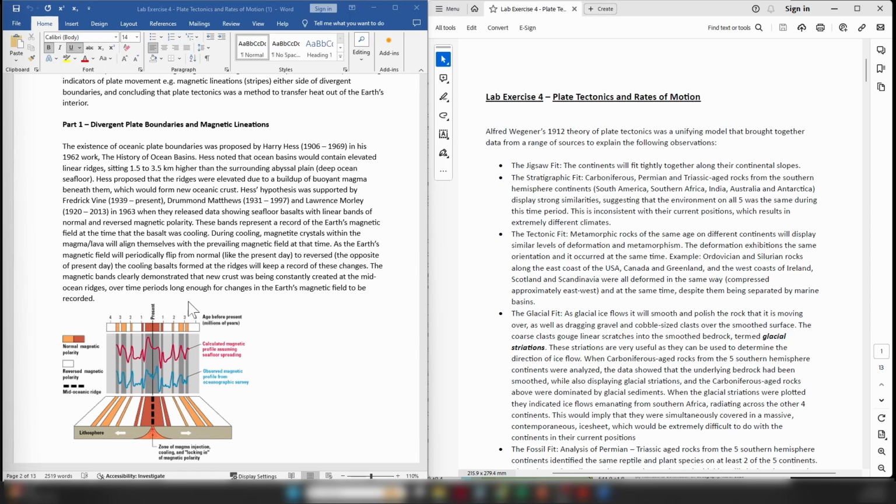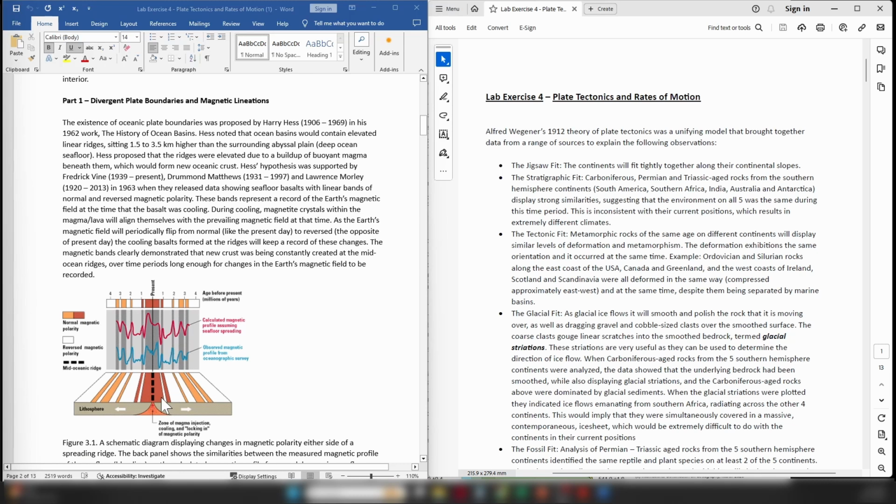So if we look at the figure at the bottom here, what do we see? We see our basic model where we have two pieces of oceanic crust and they're separated by this dark black dashed line, which represents our divergent boundary. The first thing you'll notice is that either side of our divergent boundary, we have a matching pattern of normal and reversed magnetic polarity. So you can see at the moment, the oceanic crust being produced has a normal magnetic polarity. It's then reversed, normal, reversed, normal, reversed, normal.